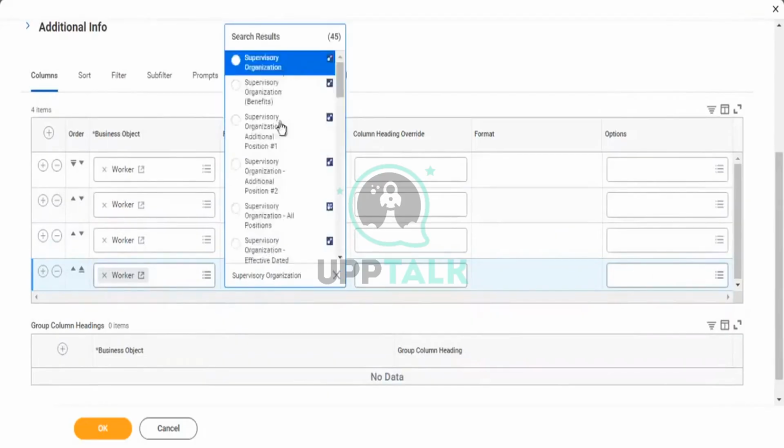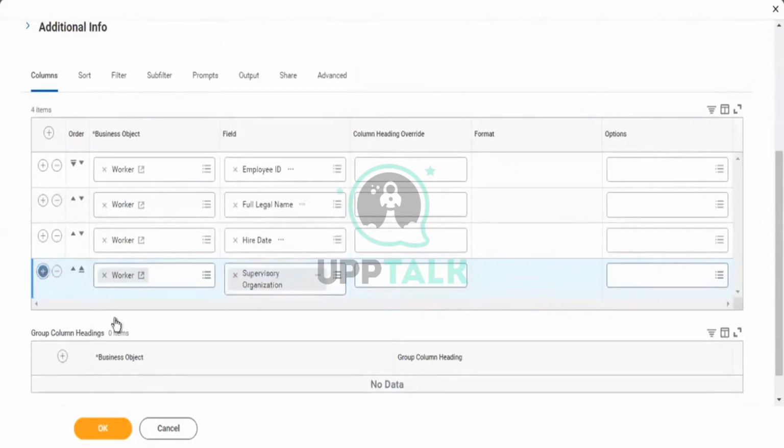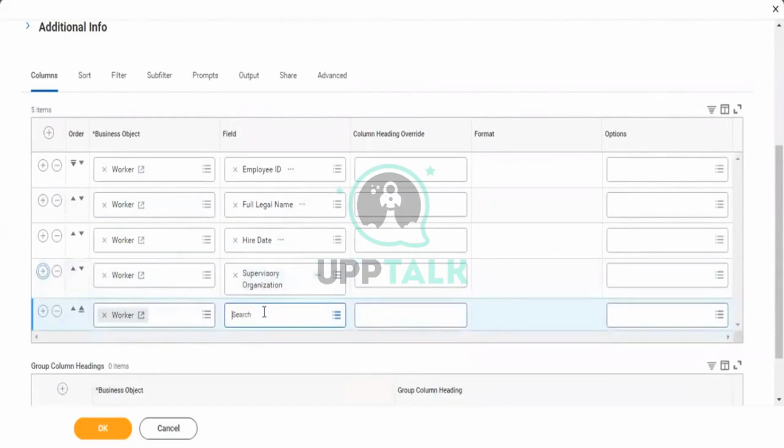This is where you will be rolling up to your immediate managers. Immediate manager would be level 1 and manager's manager would be level 2.